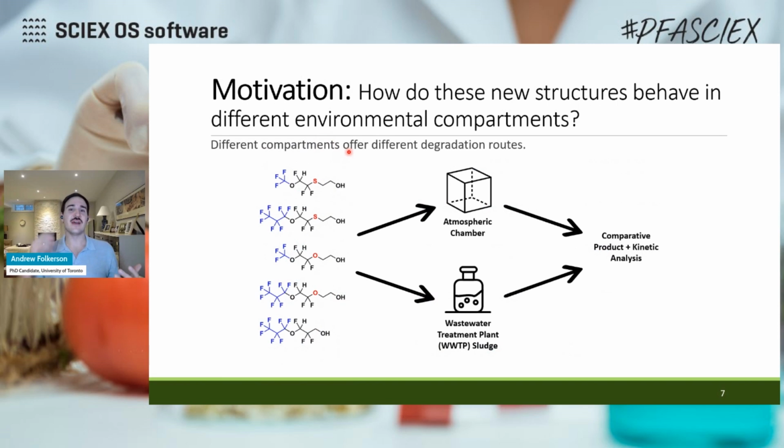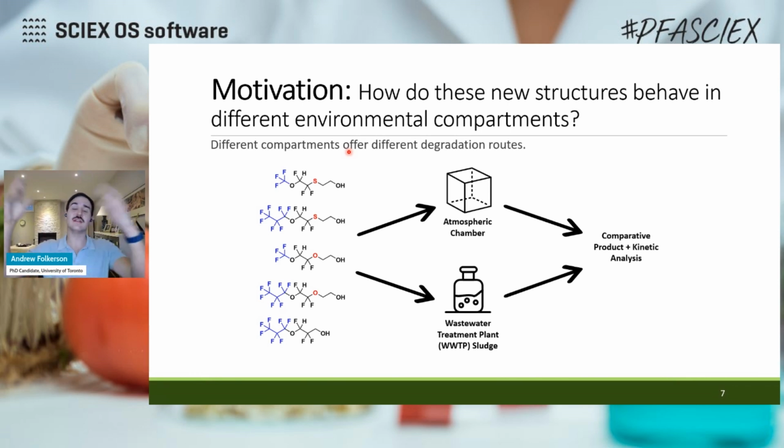I know with these PFAS SciEx talks, we talk about the life cycle, and then we have that really fun diagram and hopefully Lego sets that Francis has talked about quite a bit. We know that once PFAS gets introduced into the environment, it can get into all these different compartments, often water, soils, and humans. However, when a chemical is used, whether in cosmetics, nail polish, or in factories, eventually it will get released and end up in many different compartments, but two very important and characteristic compartments are the atmosphere and treatment plants.